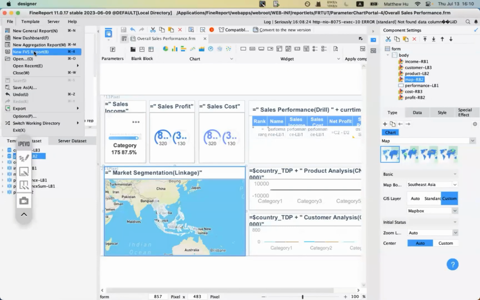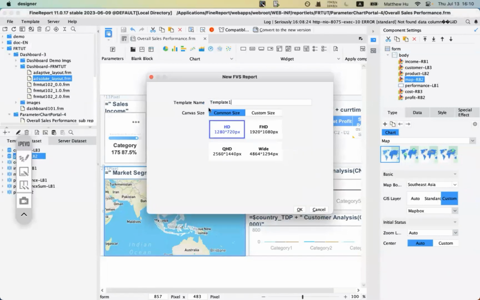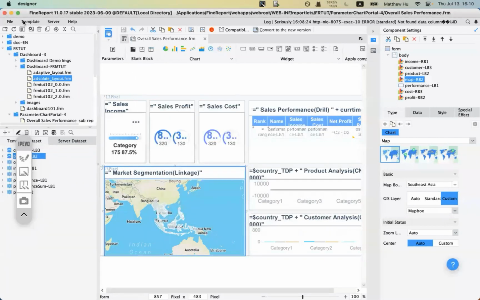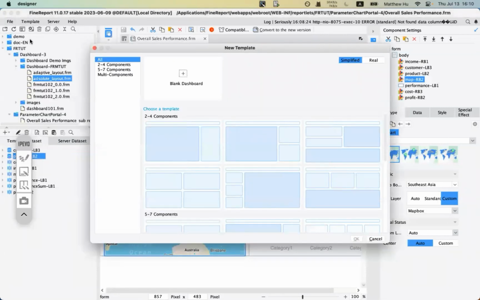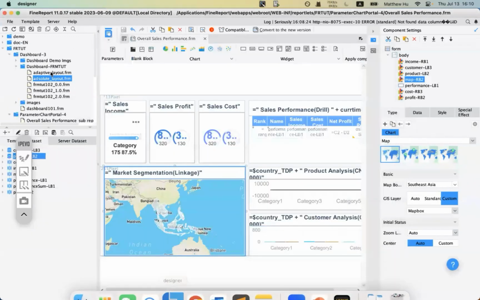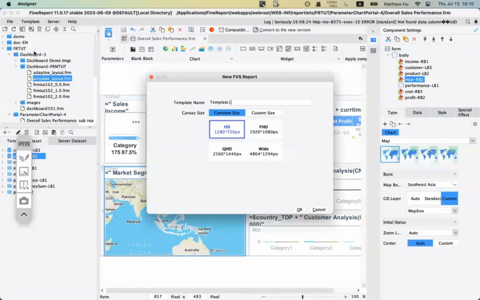There's something called FVS, and in this FVS report, you can use 3D components. But for the FRM, the one called dashboard, you can't implement the 3D components in there. If you need documentation for it, I can send it to you later about how to insert 3D components.